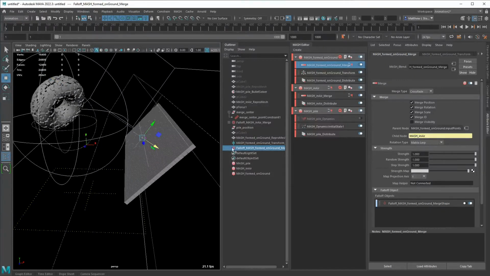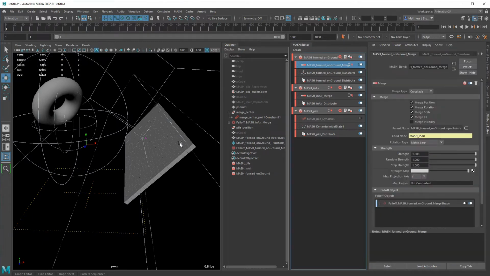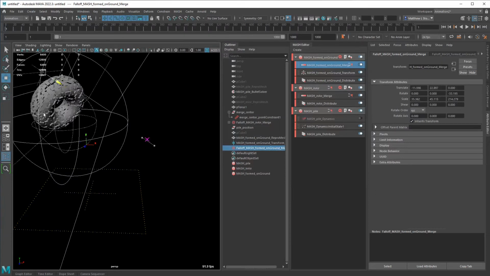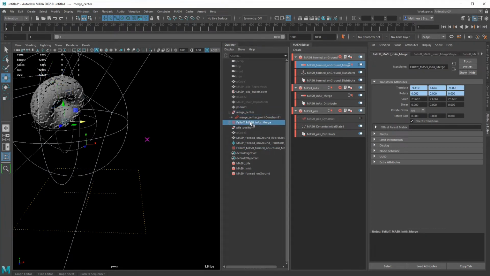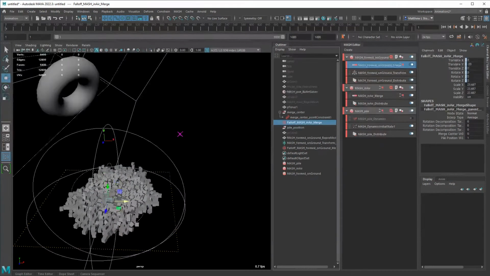And again, we can hide the mesh in air, because what we're really doing is visualizing that one, and we're visualizing that same pile. If we go to the channel box, see, it's the same pile.